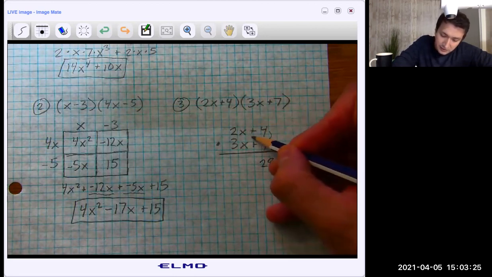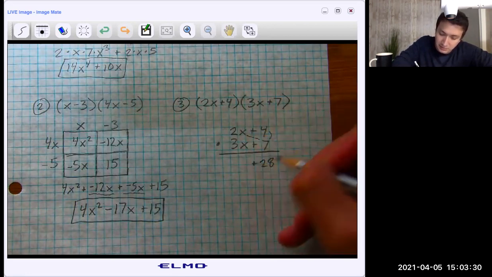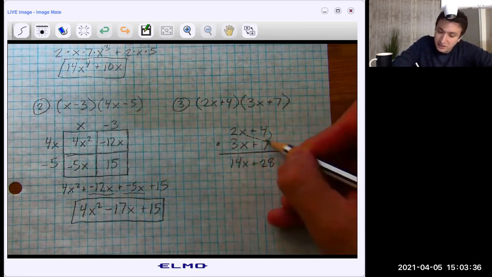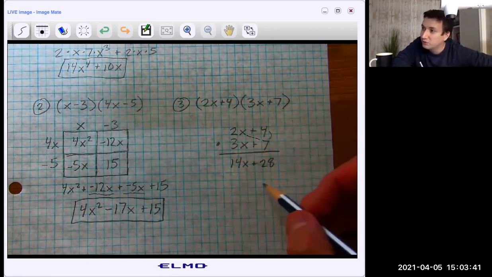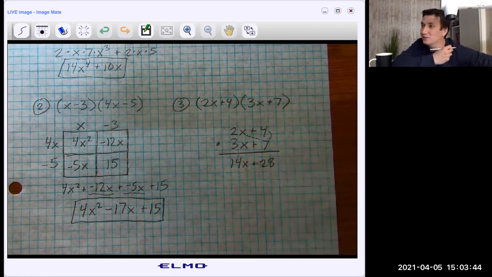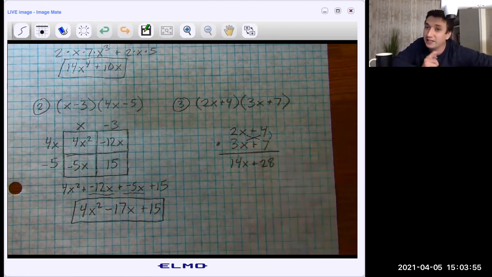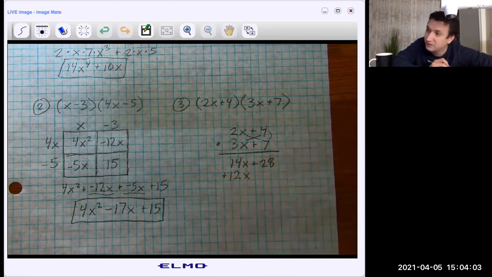Then I have to go over here. 7 times 2x. Oh, and this was a positive 28, so I'm going to keep the plus there. 7 times 2x would be 14x. And now I'm done with the 7, so I'm going to move to the 3x. Now, in the past, you'd put a placeholder here, but again, that's because the 10's and 1's and all those placeholders, you don't have places with this, you have terms. So you don't need to put a placeholder. Instead, we want to line up like terms. So I'm going to take the 3x, and I'm going to multiply it by the 4, and I get 12x. And so I have to think in my head, where do I want to put that? I want to put that right below its like term right here. And it was a positive 12x.